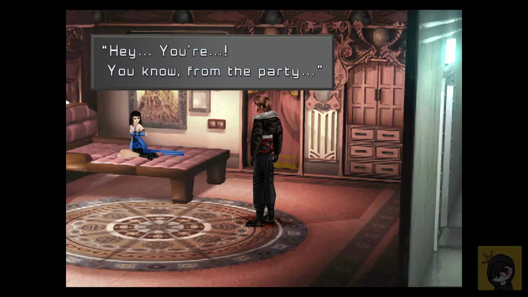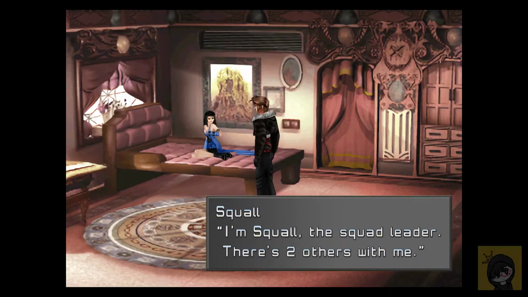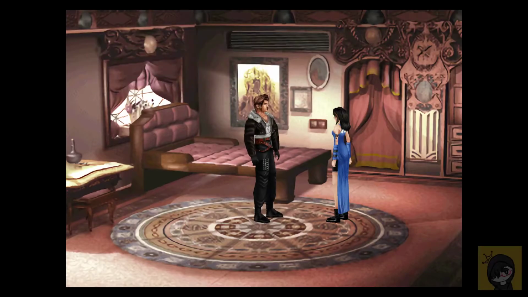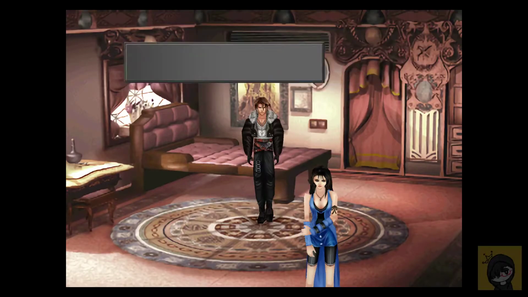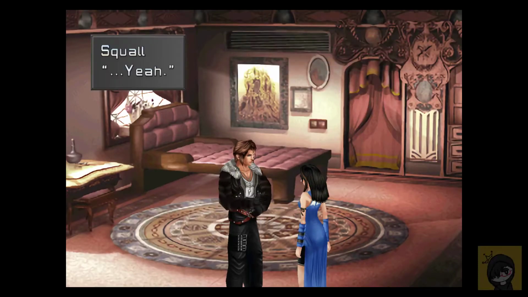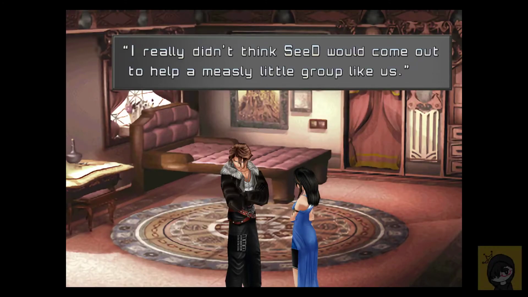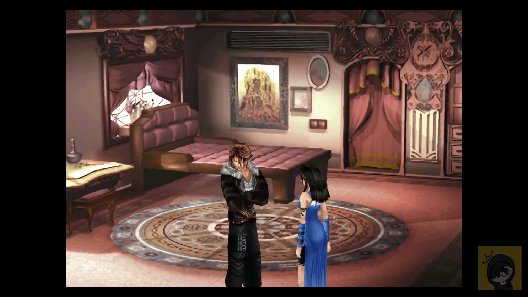Hey, you're from the party. So, does that mean you're a seed? I'm Squall, the squad leader. There's two others with me. Yes, Seed is here. Take it easy. It's just that I'm so happy. I've been sending requests to Garden forever, but nothing. I'm so glad I spoke to Seed directly. Oh. So you were looking for the headmaster at the party? You know Cypher? Well, he's the one who introduced me to Seed. Seed is such a nice man. I really didn't think Seed would come out to help a measly little group like us. But after explaining our situation to him, Seed gave the go-ahead right away. Now that you guys are here, we'll be able to carry out all kinds of plans.